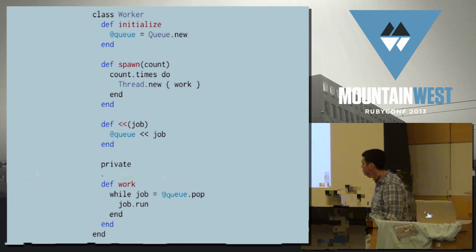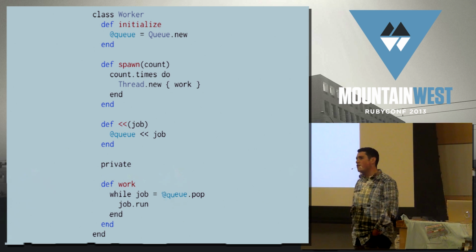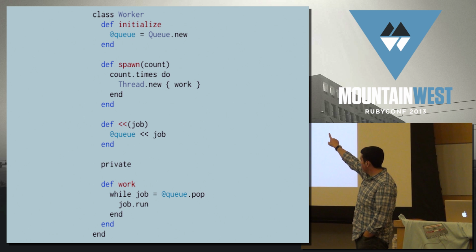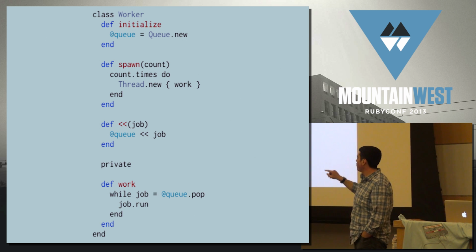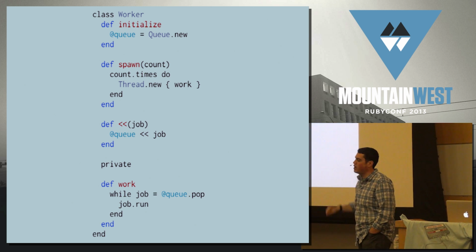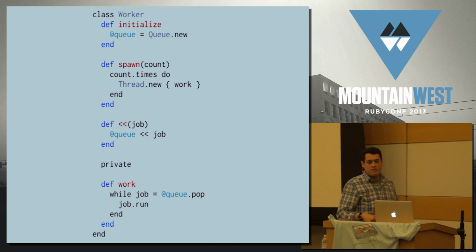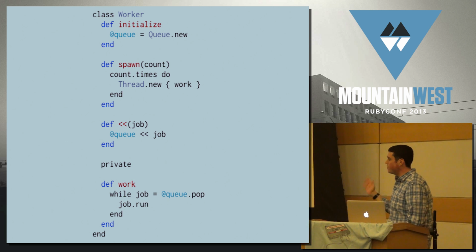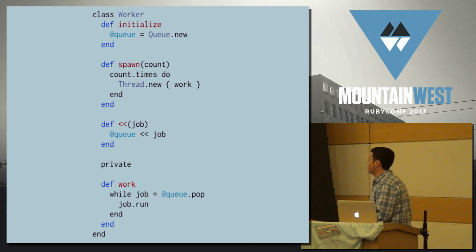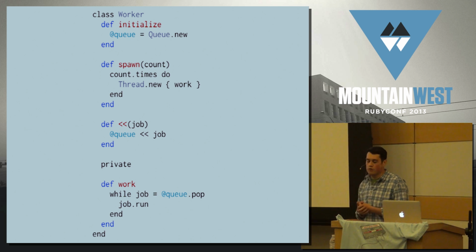Instead of being tied to Google, this is now just a jobs runner. So it monitors this queue, and in each background thread, it pops off the queue. It expects jobs to come down that queue. When a job comes down, it just calls run on it. So that's the interface. Any job that speaks to this interface, we could use the worker to execute in the background.